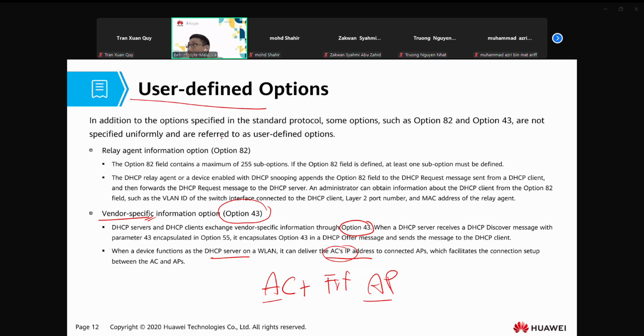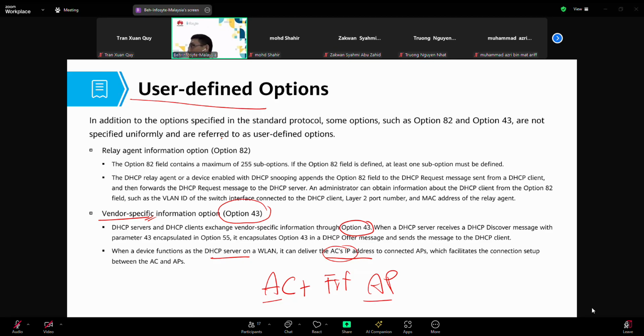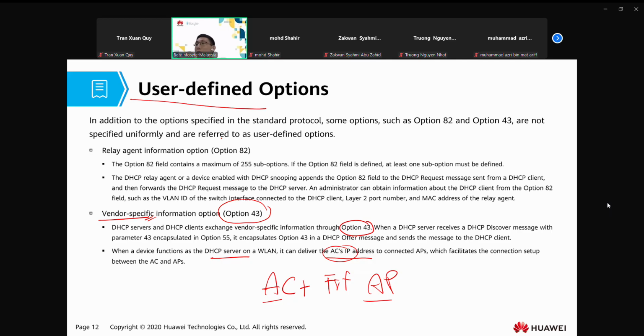Maybe the Windows server itself doesn't understand what this option 43 means. The server doesn't need to know. You just tell the server, you give it option 43, then you put the information. It's just a string, and the server will just treat it as a string that looks like an IP address. It just sends this information to the fit AP.